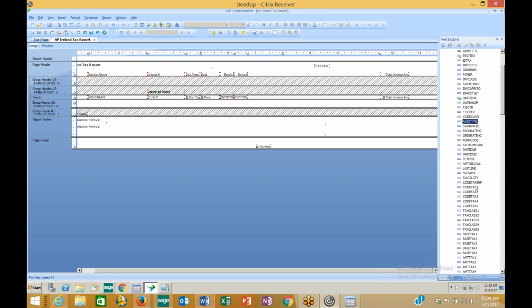We want the tax authority. And then we're going to base.